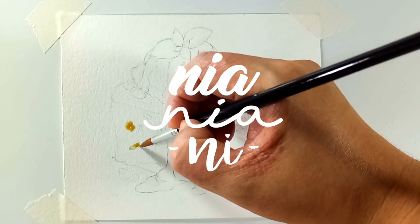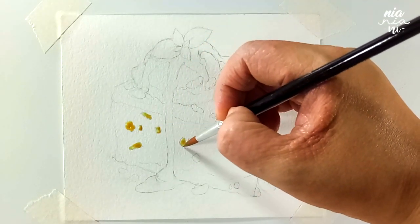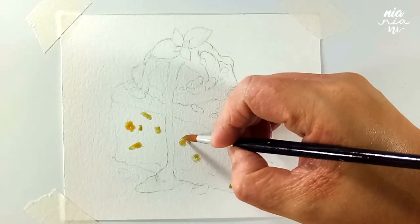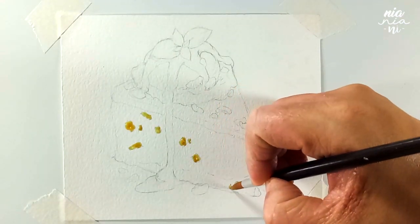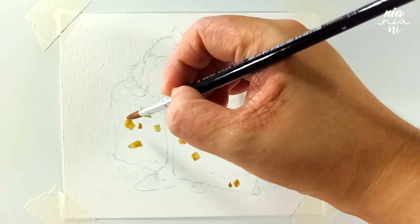Hey guys, this is Nia, and today I'll be painting a chocolate dessert. Someone requested something with chocolate, so I decided to paint a chocolate brownie with walnuts topped with ice cream and chocolate sauce, garnished with a sprig of mint.